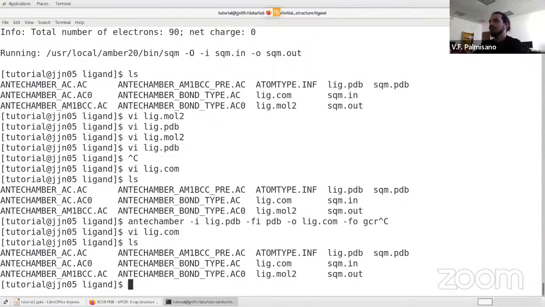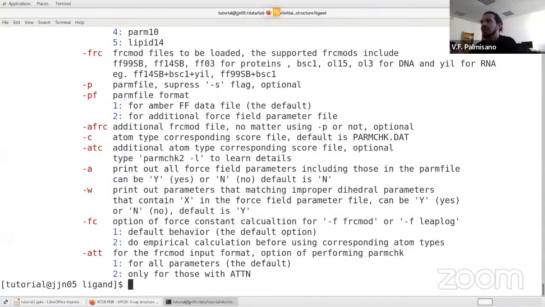To do so, we need the next package, which is parmchk, from ParmEd. Later I will show you in the Amber manual where to find all these things, because it is also nice if you read more in depth about all these packages. But anyways, parmchk -h, just to be sure.